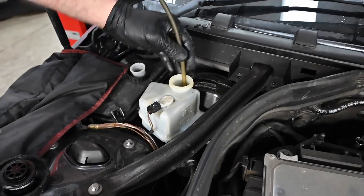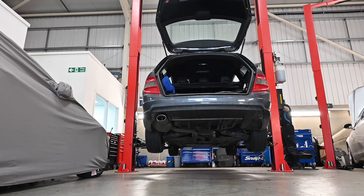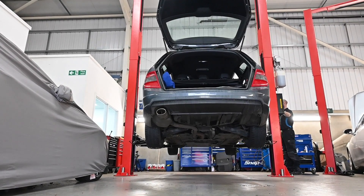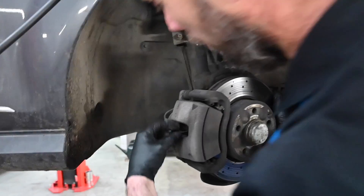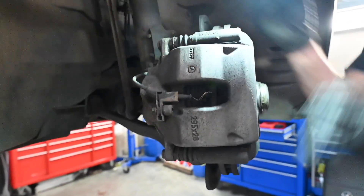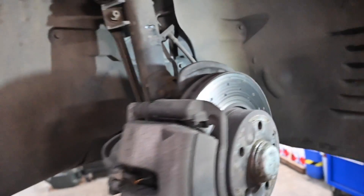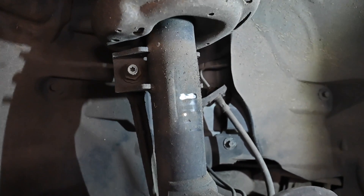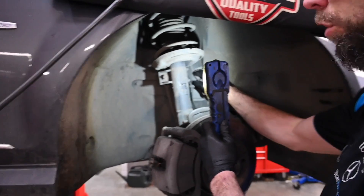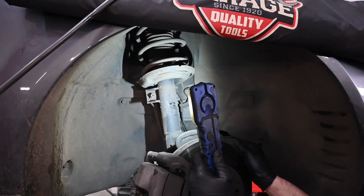It's just a slightly different shaped reservoir. So - discs and pads - and interestingly we've just noticed that the rim protector on the back of the tyre is actually scuffing against the shock, which is quite unusual. Something we've seen on these is premature corrosion - rusty brake pipes in this area.